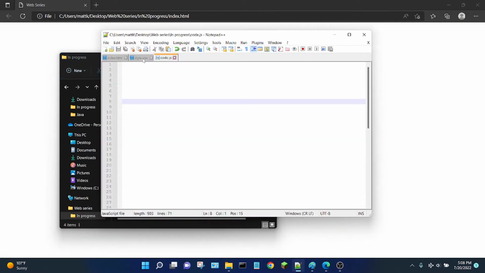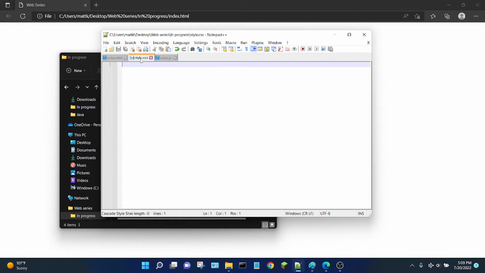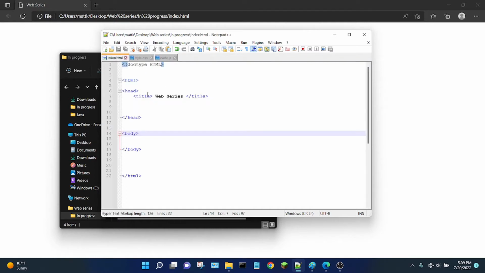Now, the style sheet is empty, the JavaScript is empty. The HTML has just this basic stuff here: the document type, the HTML tag, head, and body sections. Now I'm going to do a quick review on how we're going to link this to the CSS page and the JavaScript page.